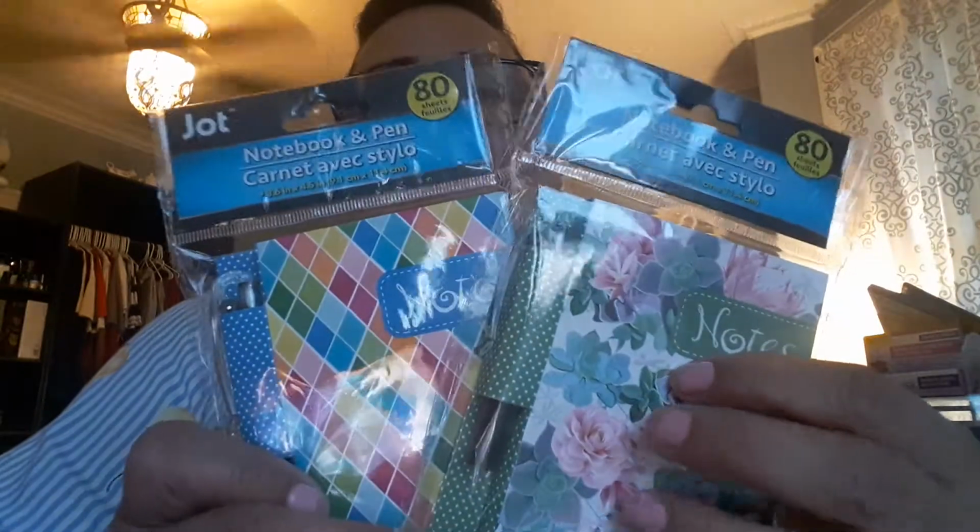So anyway, getting into this haul, my first item is this here, which was on my wish list, but I couldn't find the little booklet. It's a little booklet like that that has a lot of different types of textured paper. I wanted that too, but I didn't find it. But this was on my wish list, so I got that. I also picked up two of these here, for gifts or whatever I want them for. It's going in my basket.